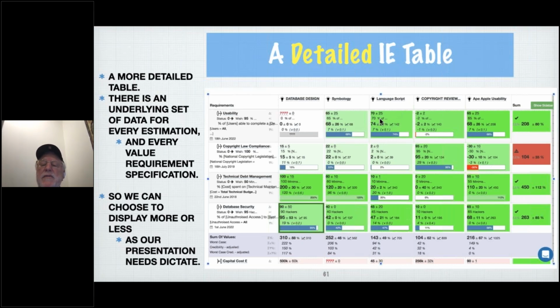But there's a lot of other stuff here we'll get into in more detail about the credibility and the uncertainty and the risk. It's all hidden in this table. Here we've actually summed up these percentage numbers, and we get a way of looking at the sum of values. In other words, the total overall contribution of this design is 310 by adding up all the percentages. And by contrast, symbology as a design idea is only 42%, about half as good overall for the 4 different values. Okay, we'll look at this more later, but here's a rough, quick look at the detailed impact estimation table.